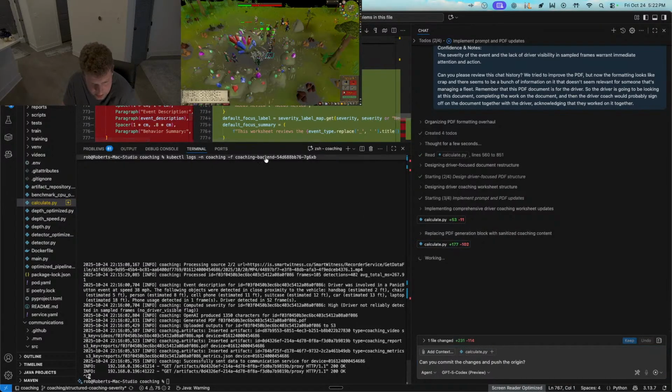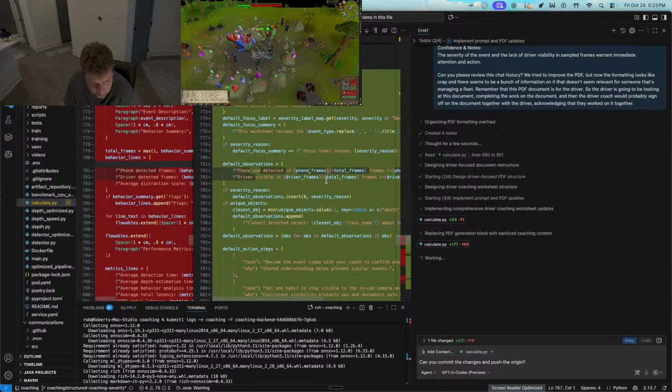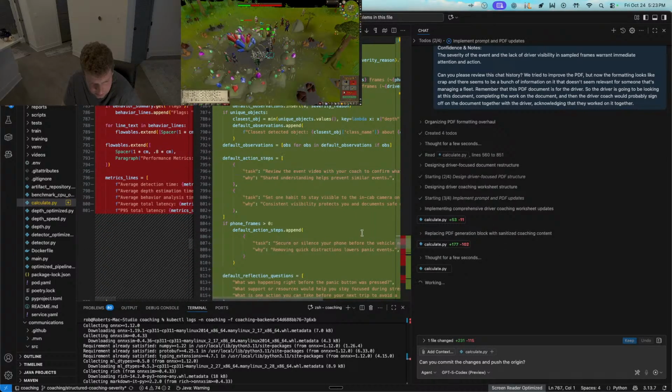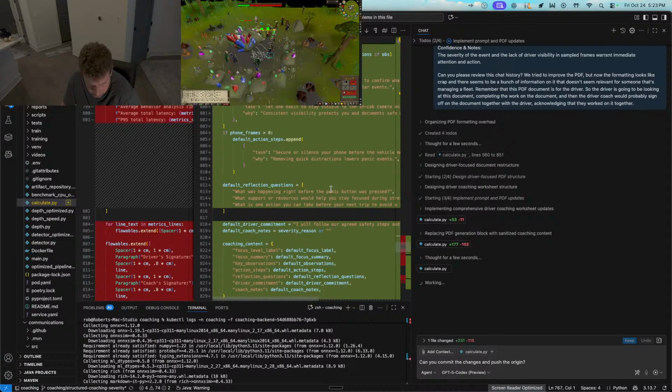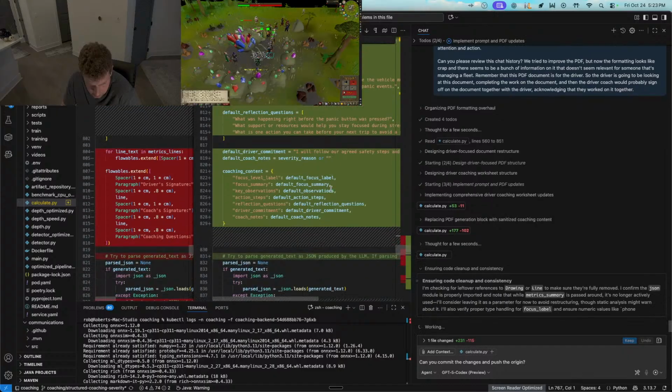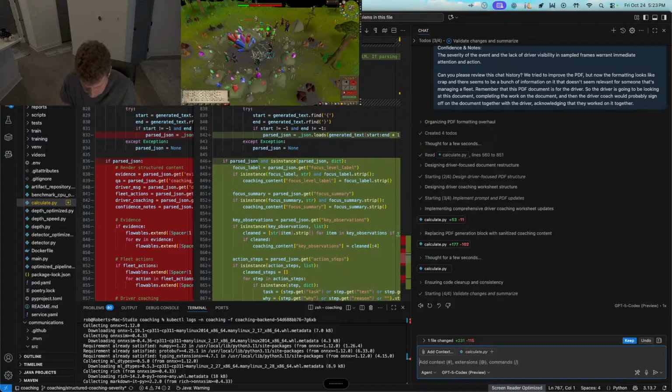Wow, Codex really made a ton of changes. I'm going to say: okay, I want to make sure that the questions we're generating are fully generative.